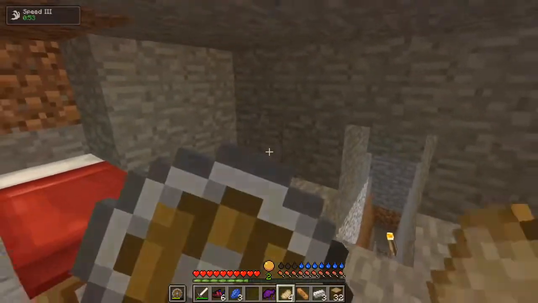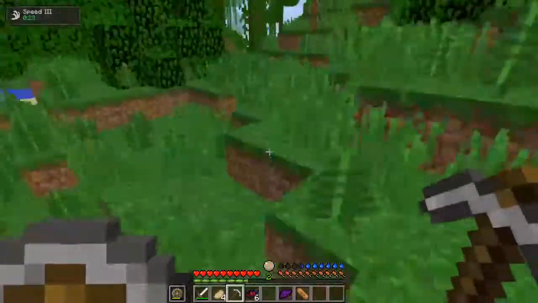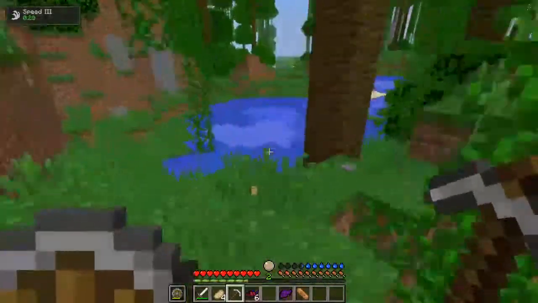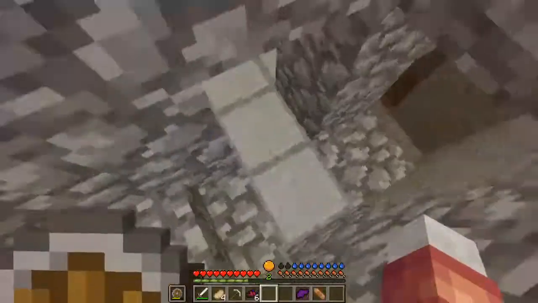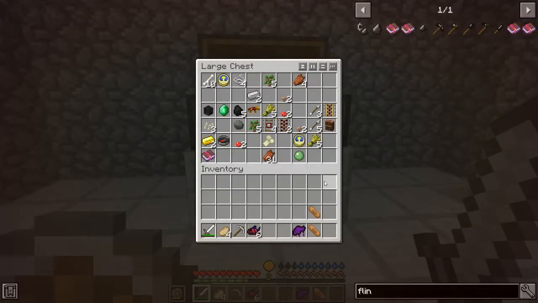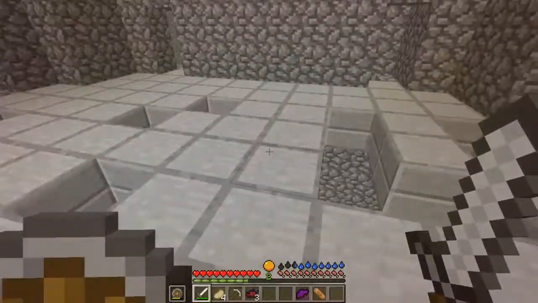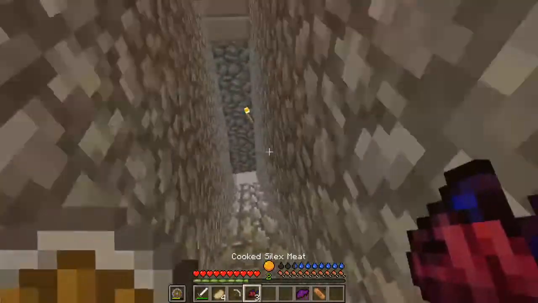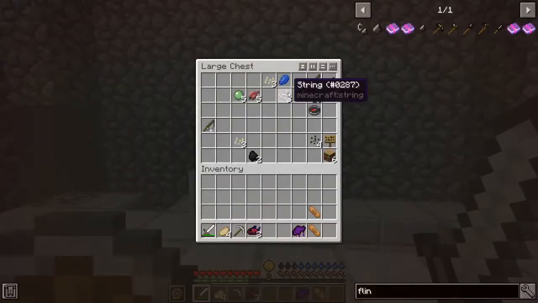Oh, that is... That's cool. Silex meat gives me speed. That will be very helpful. Go, go, go with that speed 3. It's like 30 seconds of speed 3. Alright, back. Sorry, I got interrupted. Okay. I paused it, so the despawn timer shouldn't have gone down. I'm gonna leave half the Silex here. And let's go kill some zombies.